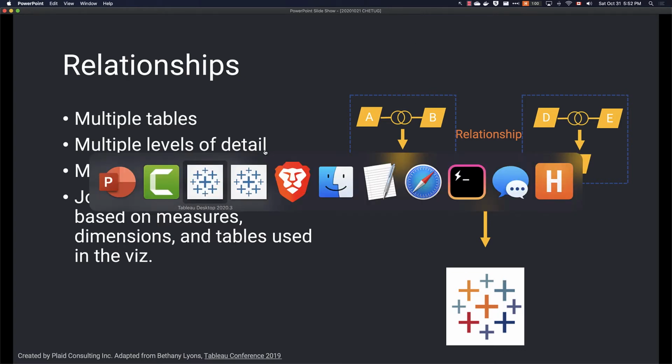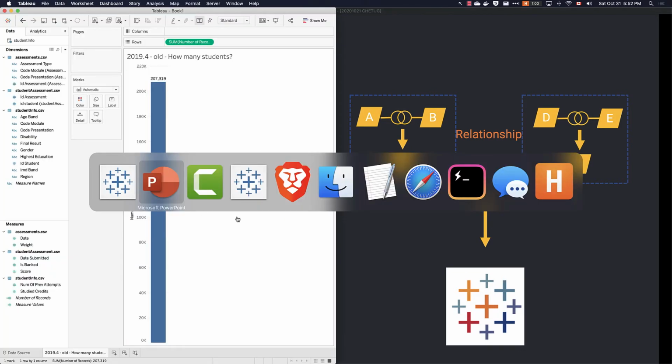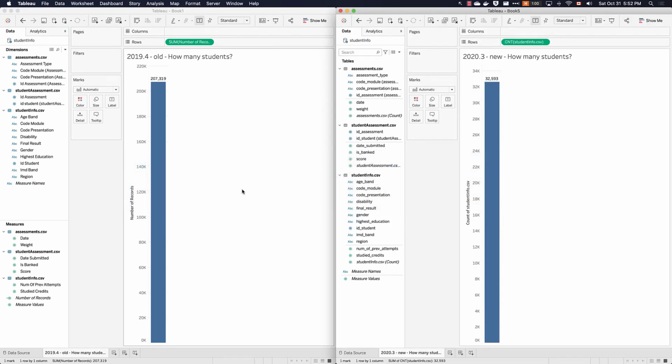So back in Tableau, let's see how this works. We'll go to both versions. What we're going to do here is force Tableau to go back to our data set and add a little bit more information so that we can see the results in the performance recording that's been running for a while now.